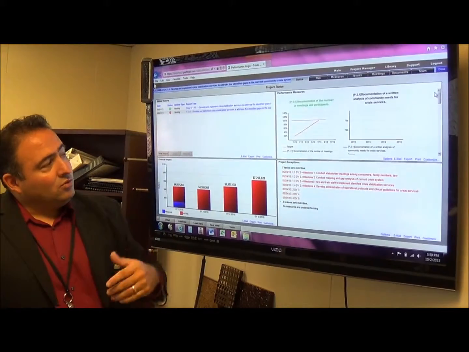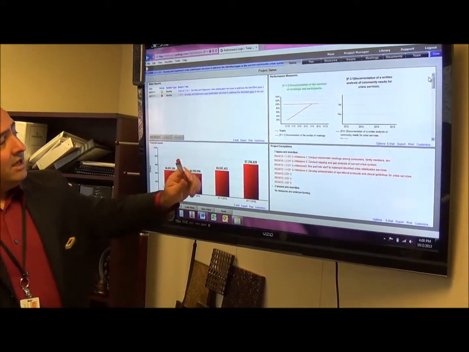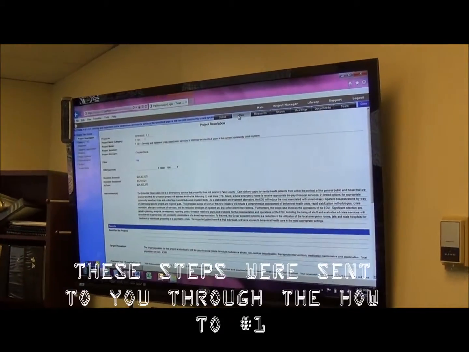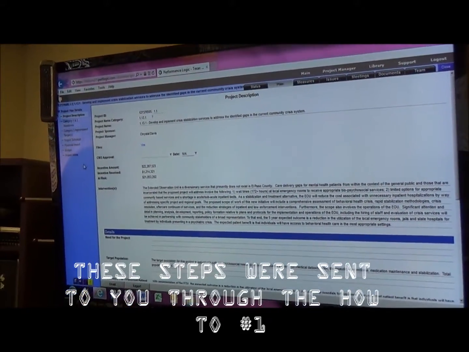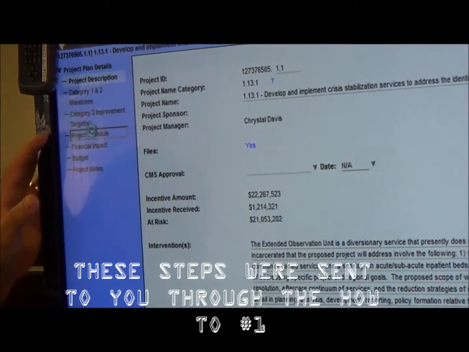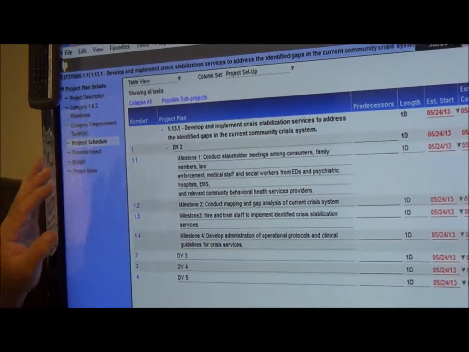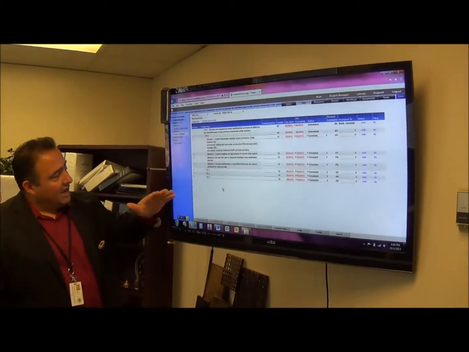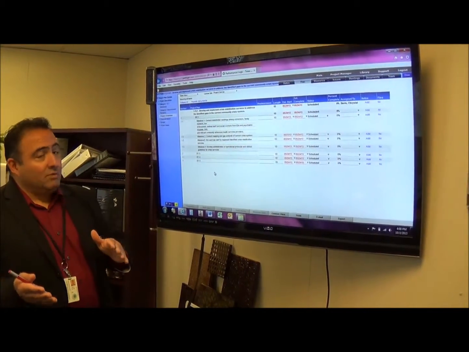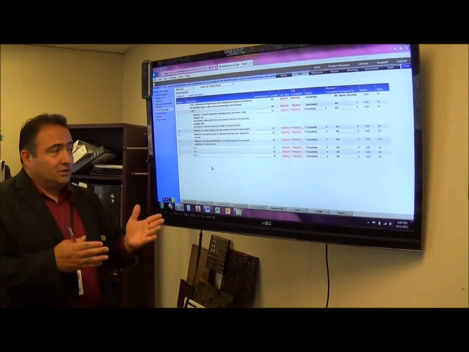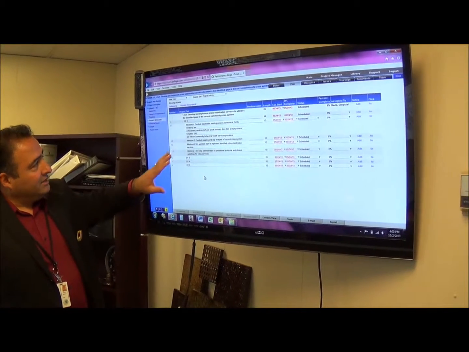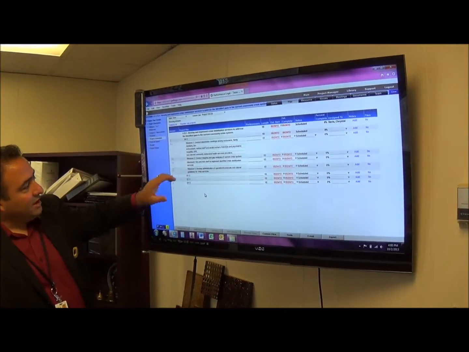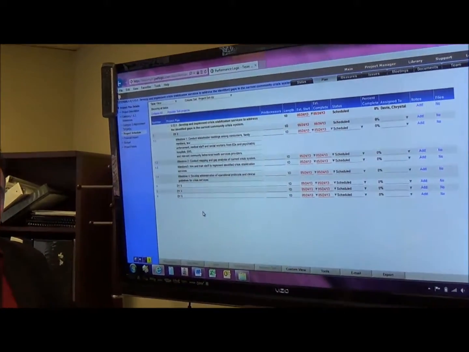But what we can manipulate internally is the plan. Let's go to the project schedule. On the project plan, to highlight what we're asking you to do to populate Performance Logic so that we can begin reporting on our progress, we've taken the first metric and looked at the milestones already included in the plan.